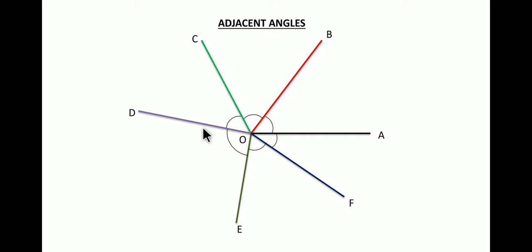Similarly, I can give you another example. Angle DOE has 2 adjacent angles, namely angle COD and also angle EOF. So adjacent angles of EOD are COD and EOF. Adjacent angles means the immediate next angles, whichever is there. Sometimes you may find that a particular angle only has one adjacent angle. It does not need to have 2 adjacent angles every time.